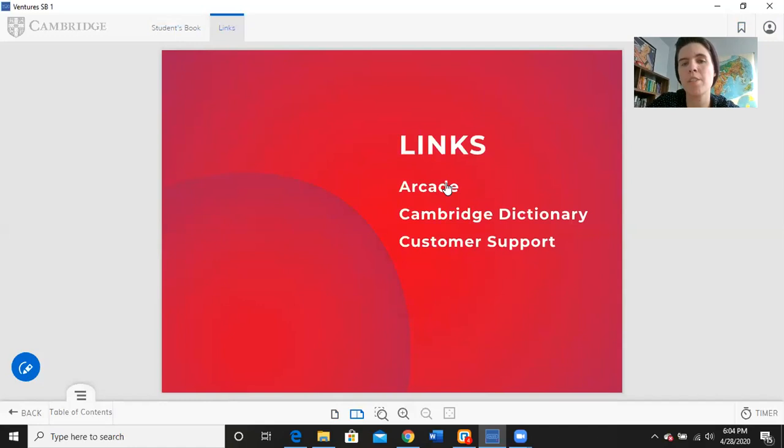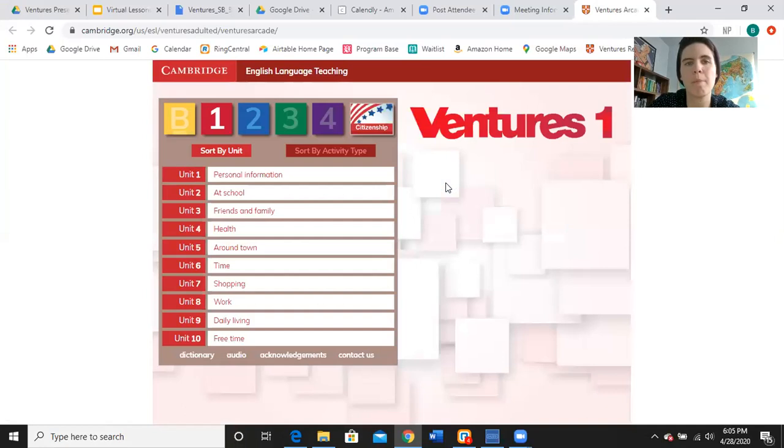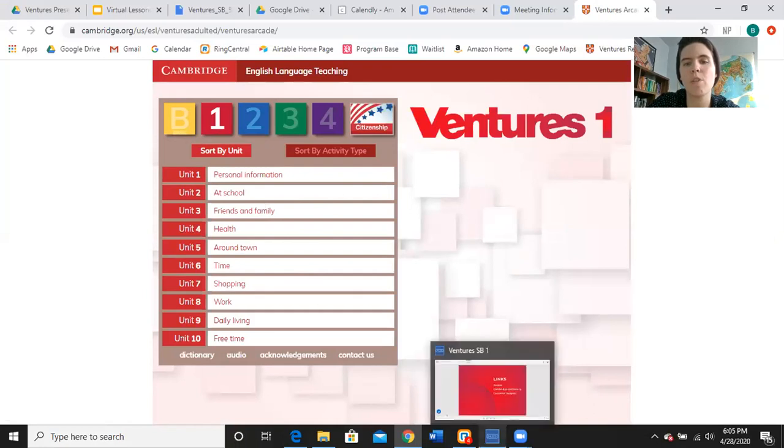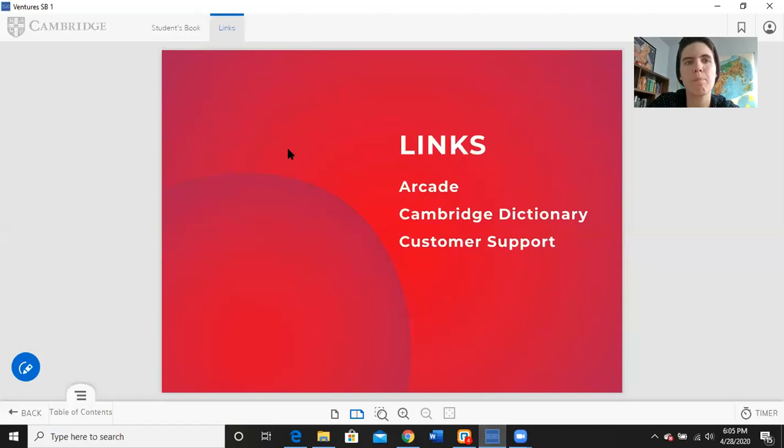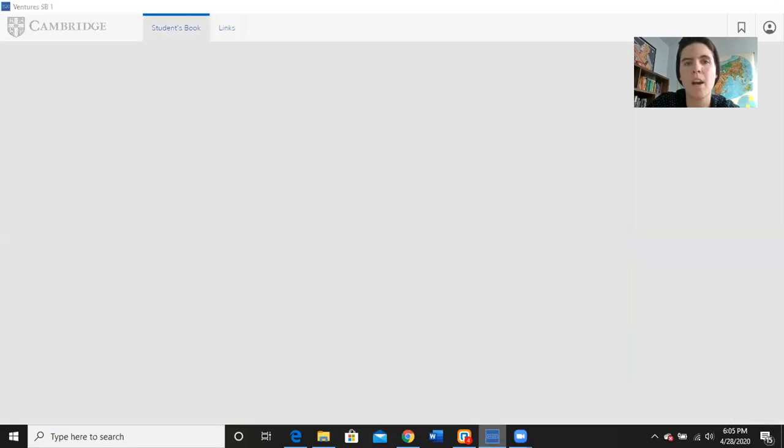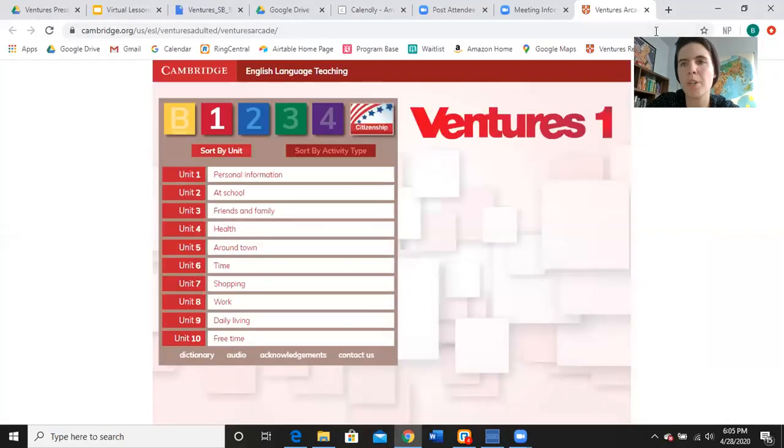You'll just click on this and it'll pull up Ventures Arcade in a browser basically, and you'll be able to choose which level and which unit you'd like to work in. So that's another way that you can get really great practice, and like I said, directly connected to the Presentation Plus program here. So I'm gonna pause really quickly and stop sharing the screen.